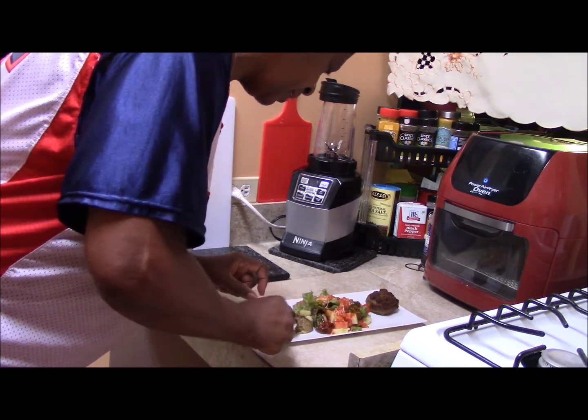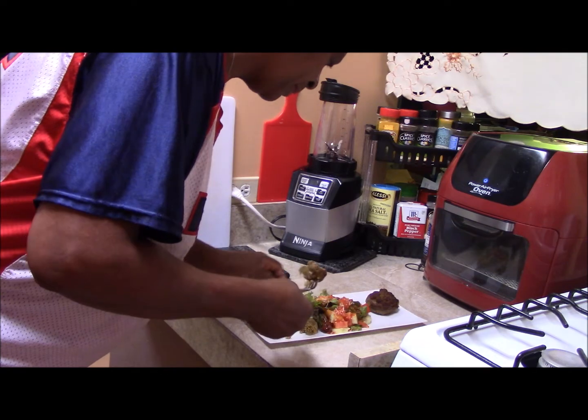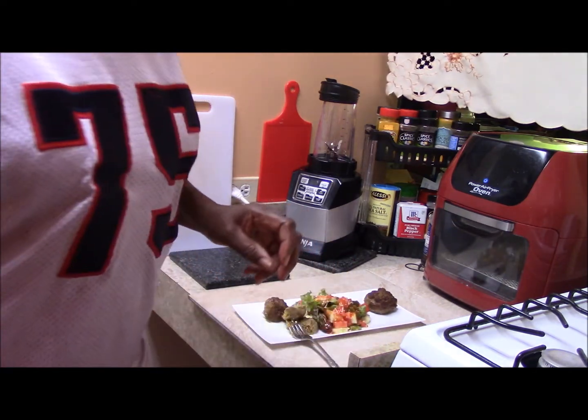Take a bite of this. And let me turn the camera so you can see me. Okay, so I cut into the cheesy meatball. Let me see if I can show you. It's an orange color inside. Creamy.